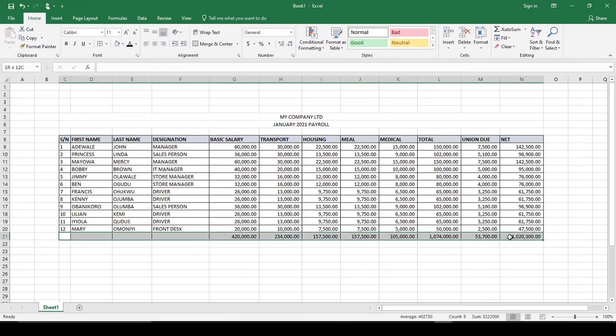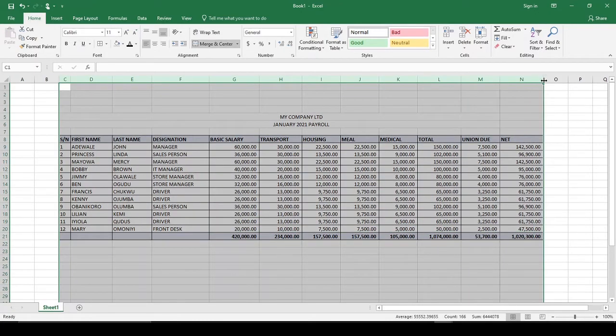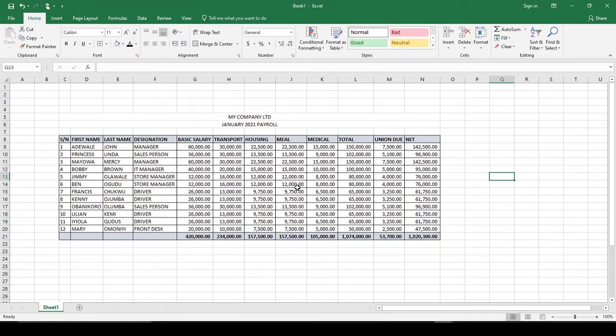And you want to bold this place too, like so. You have something for them already. And let's double click, like so. Then you can rename this sheet to January. So it's not that difficult. And so anybody looking at this will just be seeing the figures, not your formula. And everybody's fine. We're good to go.